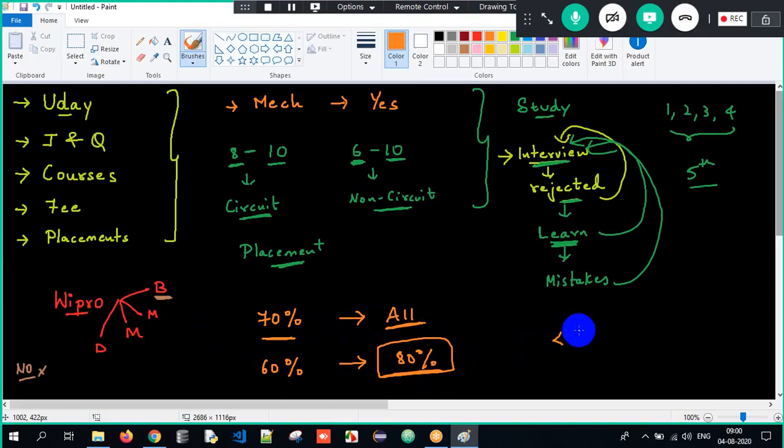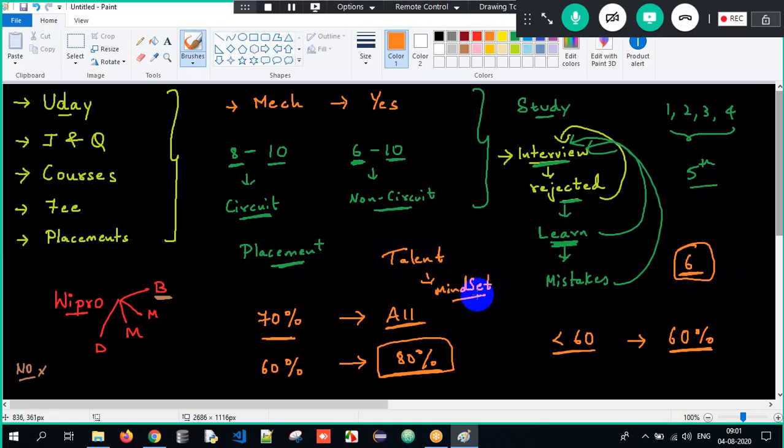If you have less than 60, sir, I have 55, I have 50, you will be eligible for 60% of the companies. So it's like 6 out of 10 companies. It's not that you won't get requirements, you will definitely get requirements here, but comparatively fewer. But if you get 6 companies in a day, why can't you clear it? If you get 10 interviews, why can't you clear it? Easily you can clear it. It's only about the talent, guys, and your mindset. If your talent and mindset are clear, then attending and clearing the interview will be easy.